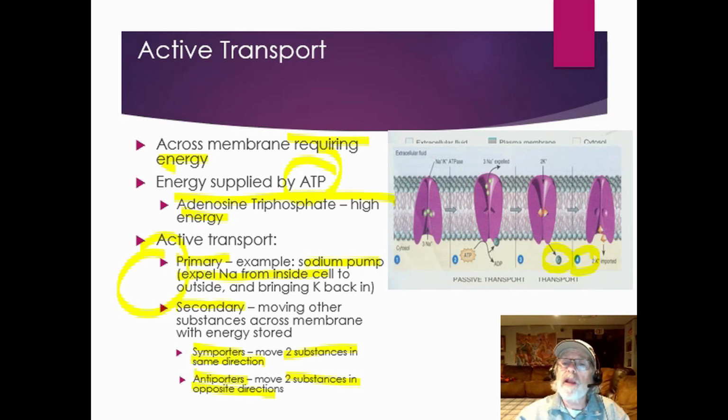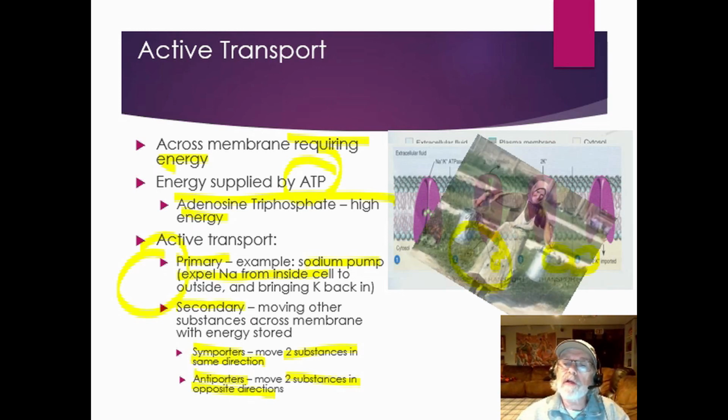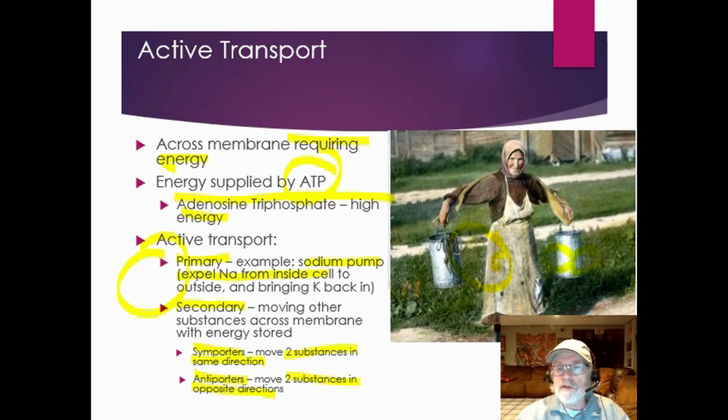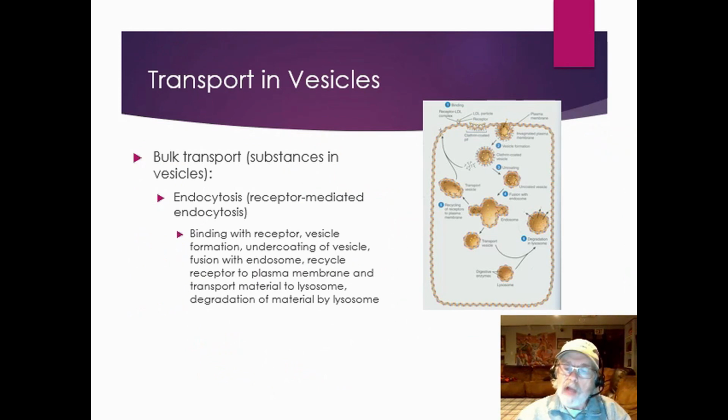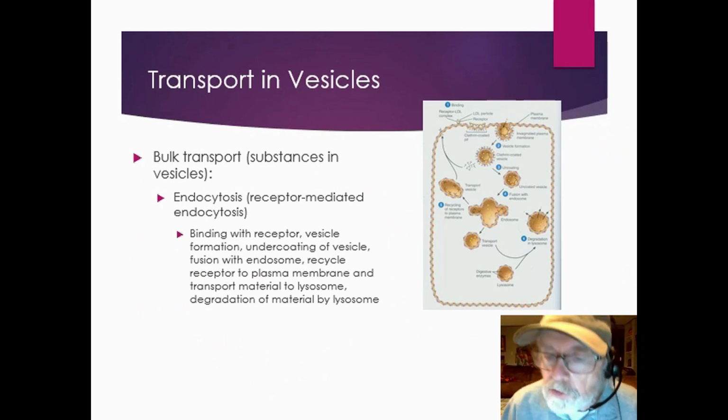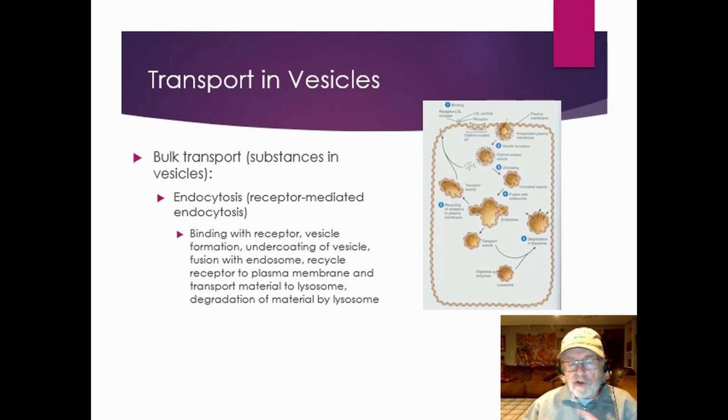Again, requiring energy, the ATP, the phosphate being used as energy, resulting in the ADP. Okay, and obviously it requires energy to be able to transport things across membranes. Okay, so basically that's called active transport. Takes some power and some energy to do that. Okay, now again, like I mentioned before, we've talked about a number of different things: diffusion, osmosis, facilitated diffusion, active transport.